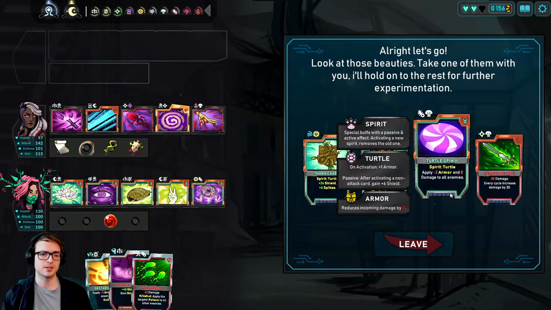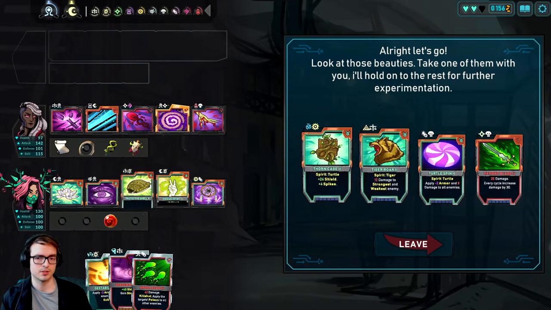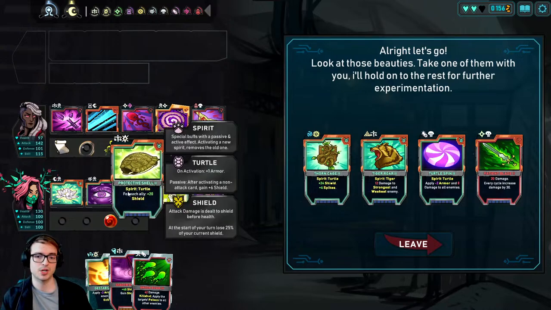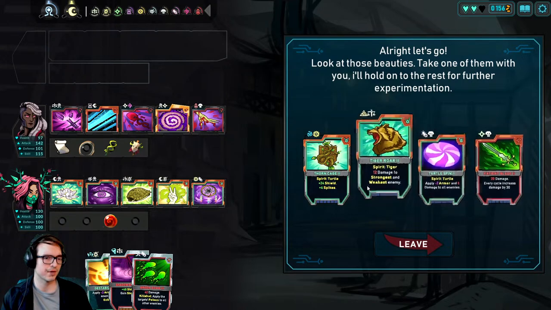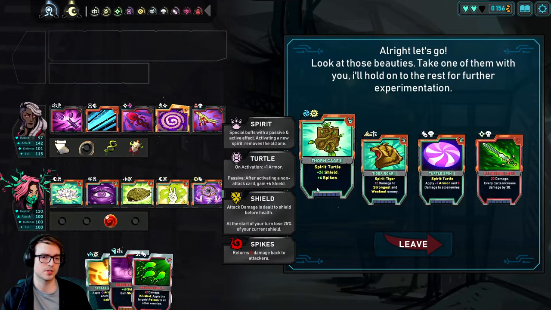It's kind of nice. Reduce incoming damage by... So we'd increase incoming damage by 2 per hit, and I hit a bunch. Okay. Turtle. But protective shell is nice, though. And if I get more allies, that scales up, so I don't think it's worth it. None of these are that good. We'll just take Thorn Cage.